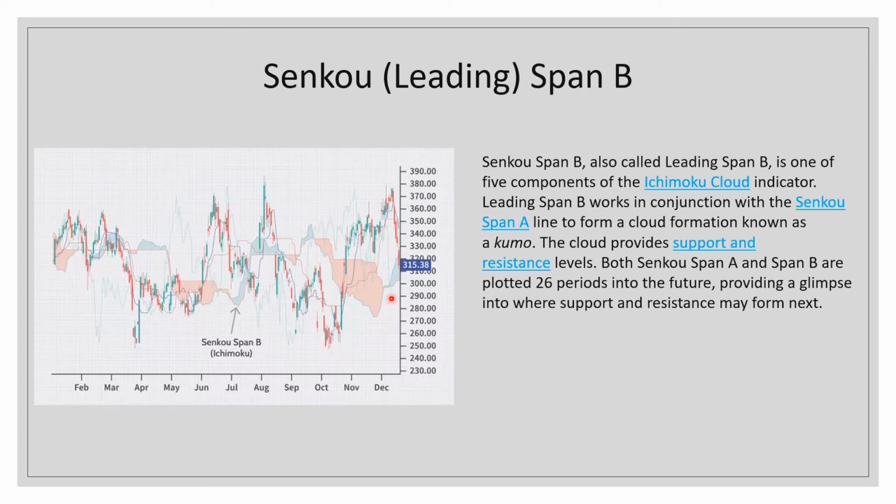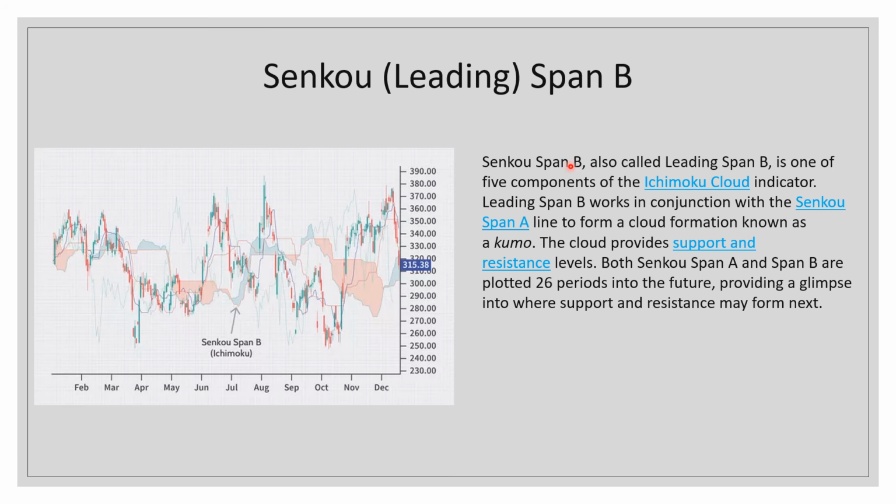This is Senkou span B. As you can see, this highlighted area is red in color, this area is green in color, and this area is the crossover. When there is a bullish crossover between span A and B, the area turns green. When there is a bearish crossover, the area turns red. You can switch off Senkou span A and B, but you will still have this Kumo cloud. So the theory is the same.